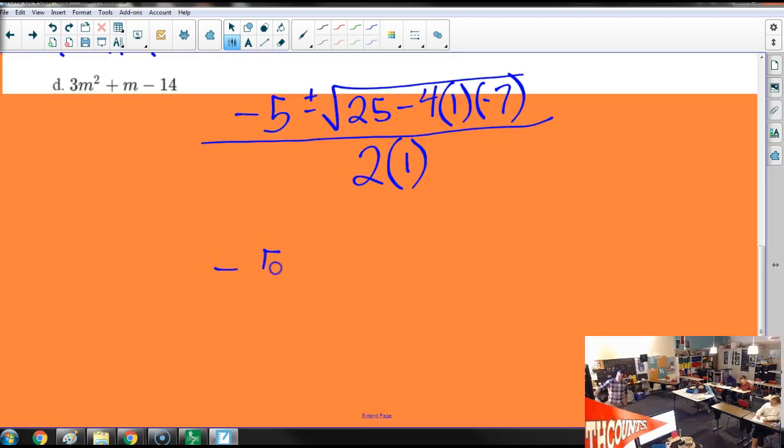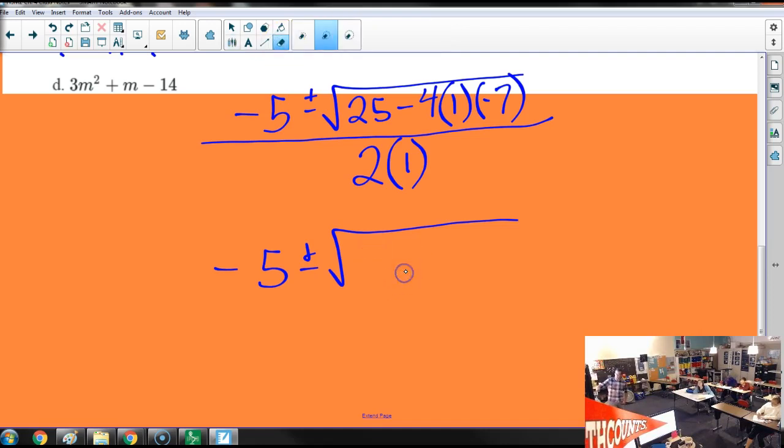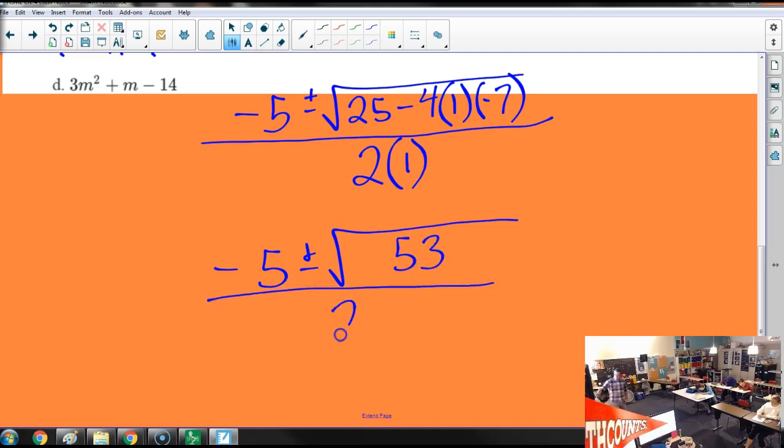So now clean up a little bit. This comes out to be negative 28, but then plus, right, because minus a negative. So this is 25 plus 28. Okay. So this comes out to be radical 3, right? No. Sorry, that was if one was positive, one was negative. Both positive. 25, 28, 53, over 2.